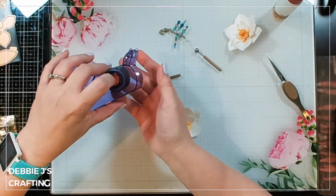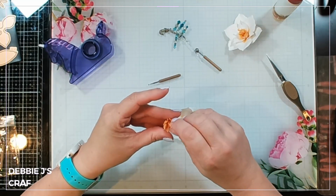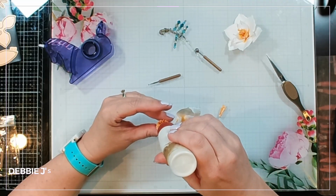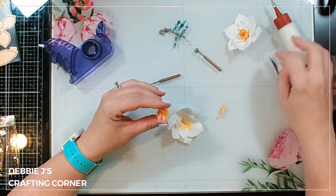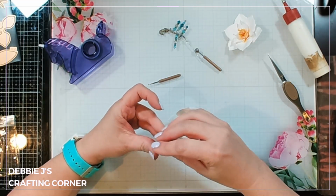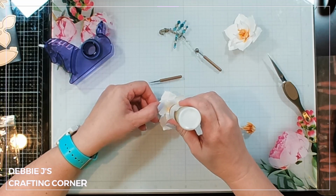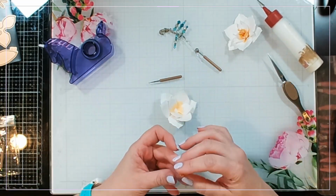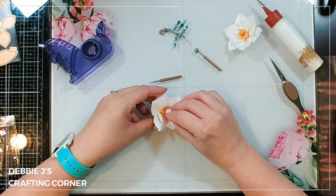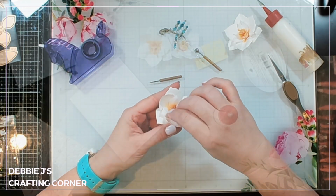Okay, so now we're going to go ahead and put our stamens into the center there. And it turns out that I didn't put my carpels quite in there right, but that's okay. I'm going to go ahead and put that back in there again. And then we're going to place them right in the center of our magnolia petals. And then while this is drying, we can start putting together the rest of our card.